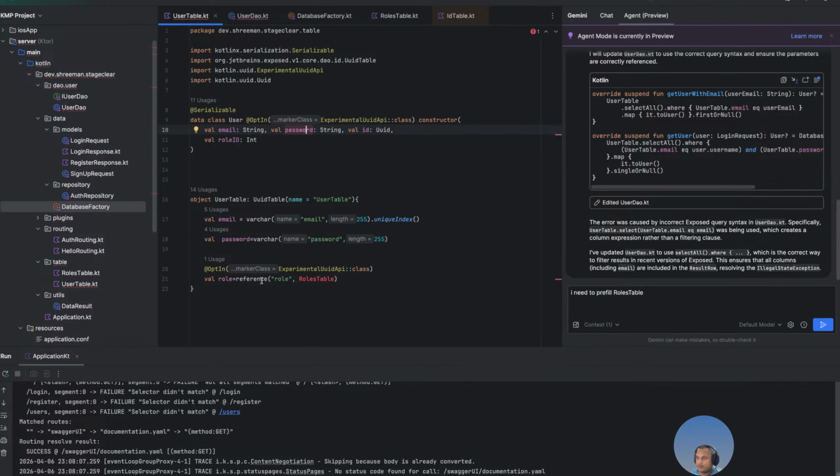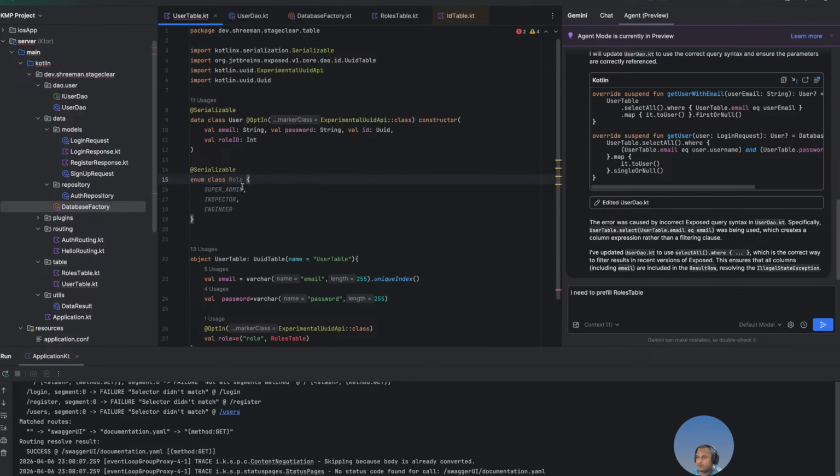So what we can define here is an enumeration by name. What are the roles a user can be? We need to define that. Just give me one second. Yeah, so Claude gave me this thing that we need here. There are three types of roles: super admin, inspector, and engineer.